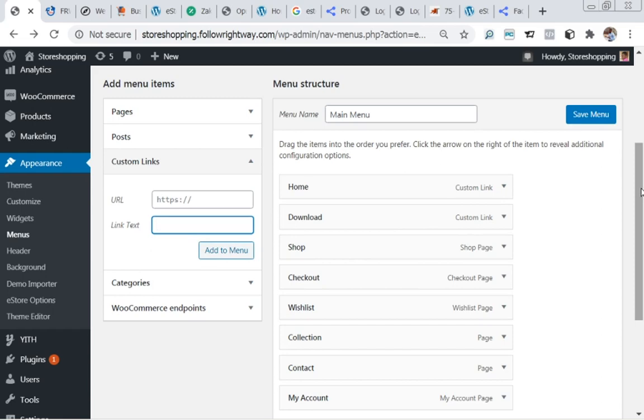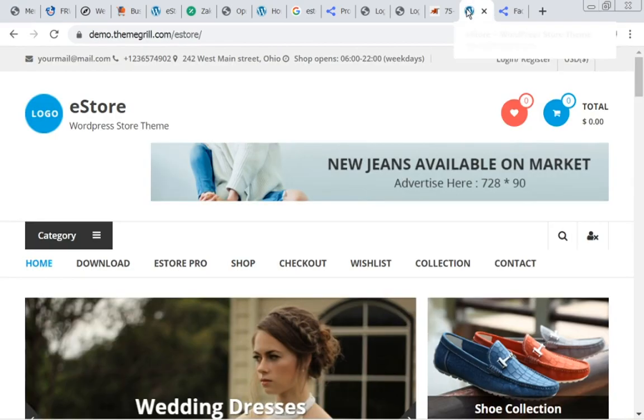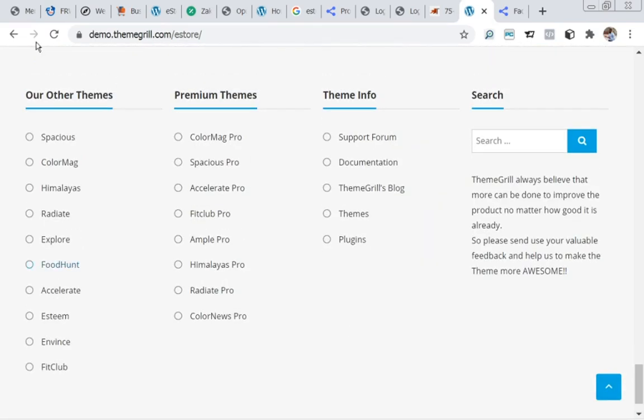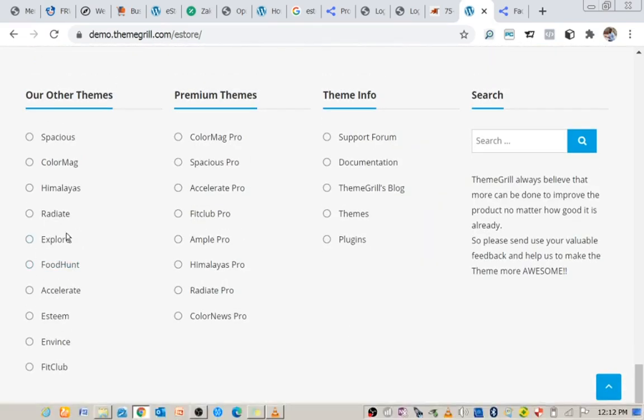Okay, but we are not going to do that. Let's assume we want to pick one footer here and edit it completely, that we want to pick one footer and edit.